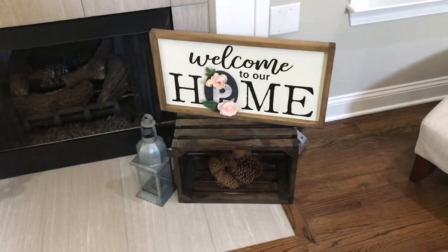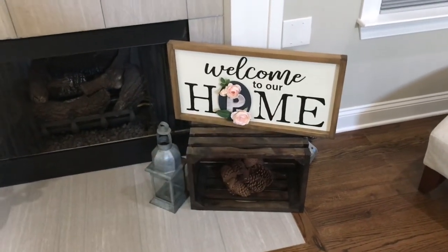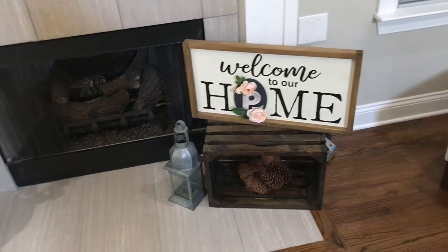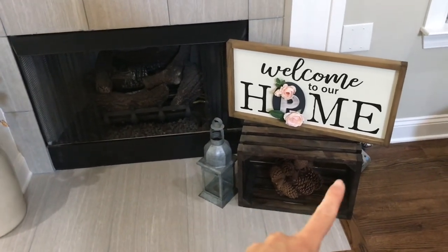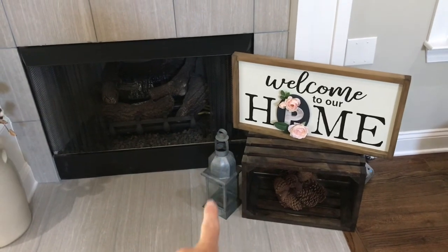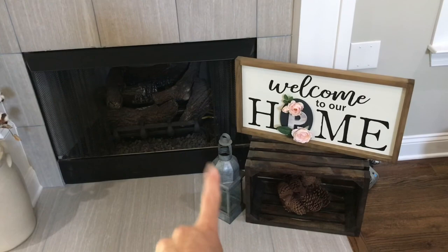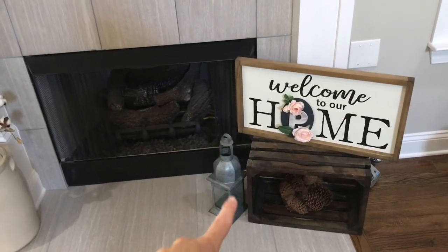And so you can just change those out. And then I made that one for spring and summer. And another crate with just some pine cones in there. And then this is a lantern that I hauled from Goodwill. And I showed you guys that, and I just put it right there.